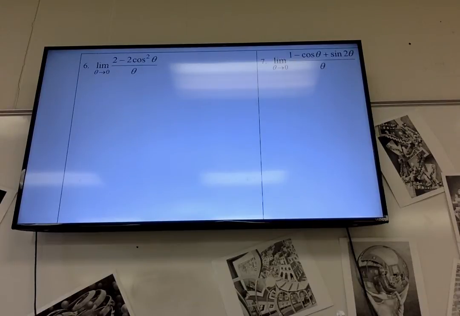Okay. So what can I do up top here? By the way, if I put in 0, I get 0 over 0. Fun. Well, would you use the calculator? No calculator. What can I do on top? Factor out a 2. Very good. 1 minus cosine squared theta. 1 minus cosine squared theta should ring a bell. It's sine squared of theta. The trig identity, that's right.